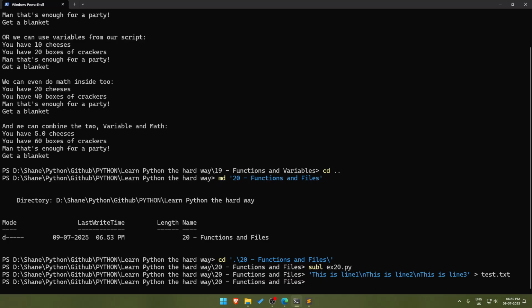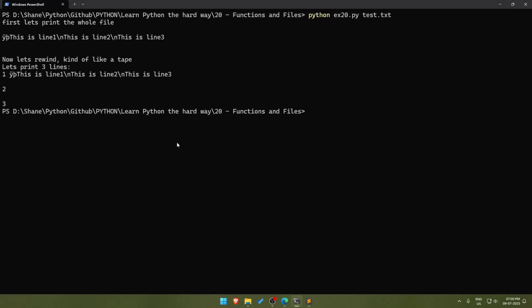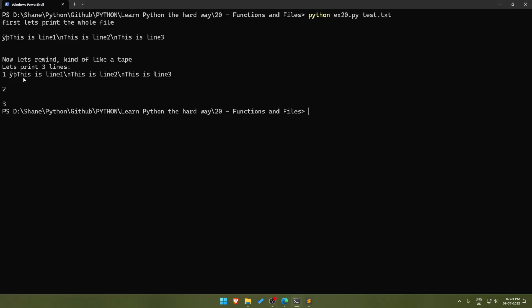Then I want to call python with test.txt. So I have this is line... Print the whole file.